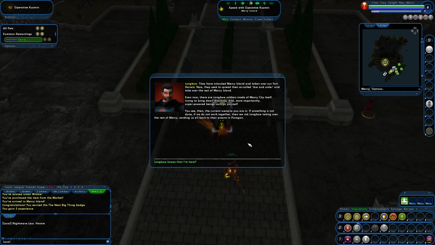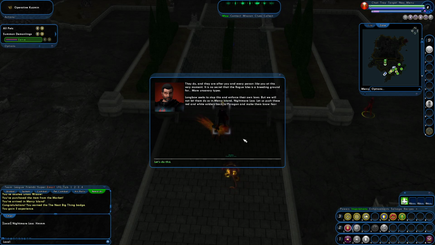And he says, "The Longbow. They have attacked Mercy Island and taken over our fort, Darwin. Now, they seek to spread their so-called law and order and take over the rest of Mercy Island. Even now, there are Longbow soldiers inside Mercy City itself, trying to bring down Arachnos, and more importantly, superpowered beings such as yourself. If we do not work together, then we risk the Longbow taking over the rest of Mercy, sending us back to prison in Paragon." Longbow knows that I'm here. "They do. And they are after you and every person like you at this very moment."